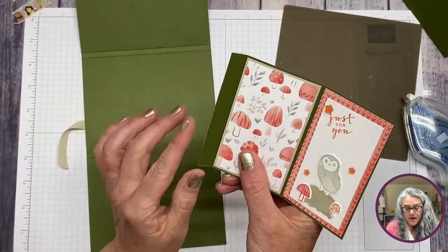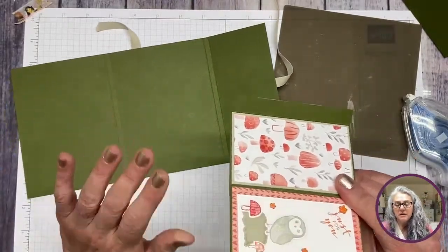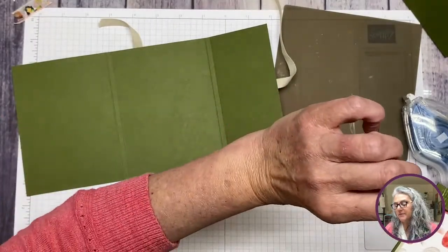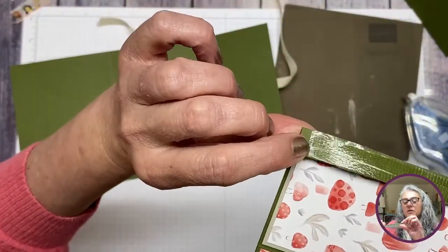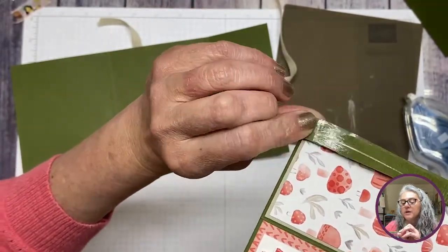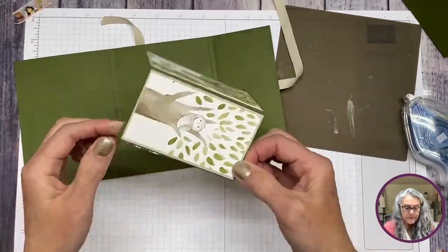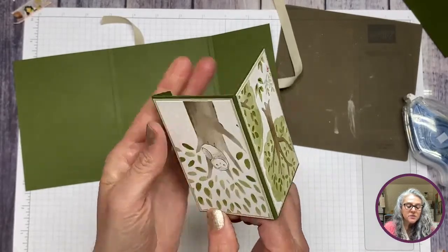Okay, so we got it all the way there. This is how it's easier for me. Don't ask me. I don't know if it's going to be easier for everybody, but I just hold it with my hands. I try not to get too sticky, and that's why I left a little bit on this end that is not sticky, so I am able to maneuver these ends better. And so like so, with both hands. Let me see, sorry. I just don't want it to be a mess at some point.